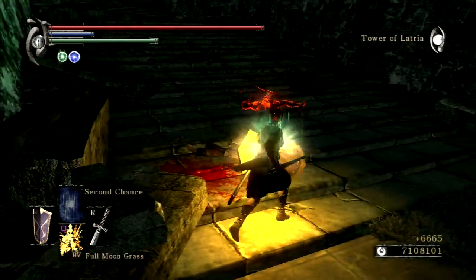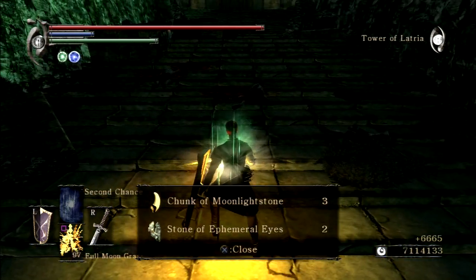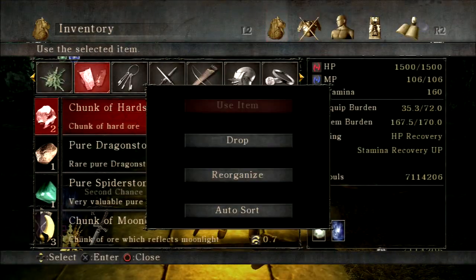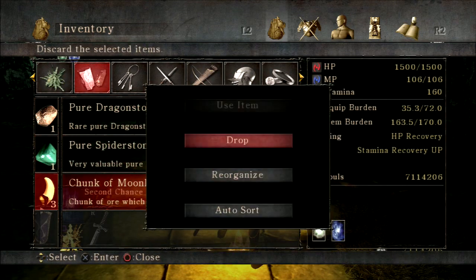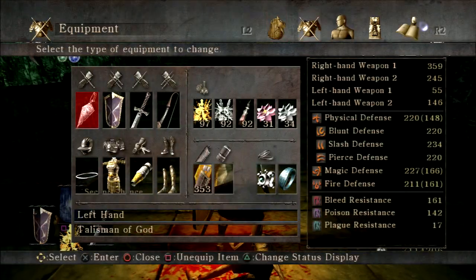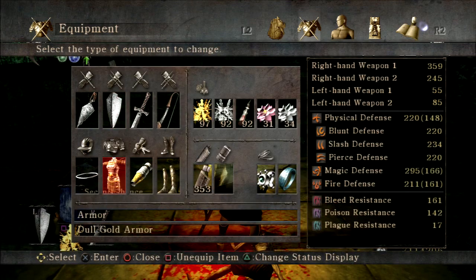So she drops a few chunks of moonlight stones and also some stones of ephemeral eyes. I'm going to get rid of some of my garbage because I don't need this stuff. And then the boss is highly magical, so I'm going to re-equip my dark silver shield.